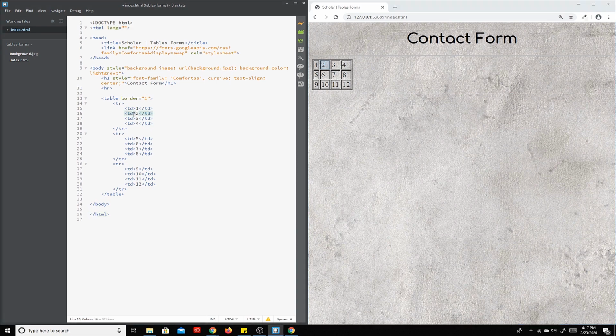So we would go here to 2, 3, and 4. I'm going to take out 3 and 4 completely. We don't need those. And this is going to take up the spot of 2, 3, and 4. So inside of there, we're going to put colspan for column span. How many columns will it span? And in this case, it's going to be 3. And you can see that now takes up the spot of all 3 of those table data cells.